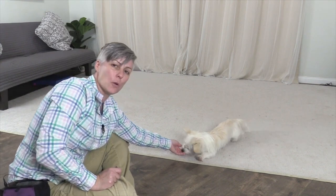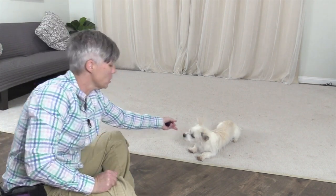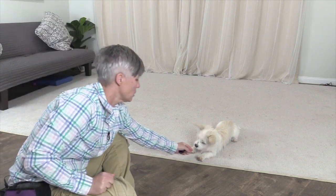Now, you don't want to do this for hours and hours. It's just to initially train that concept of stay and get it. So I'd only do this for 2 to 3 seconds. And then when the dog is understanding the concept of getting up only on the cue, then you can add duration, and there's not going to be a treat tempting them. They're just going to be laying, and you can mark and reinforce. Because you can see it's way easier for him when there's not something that he really wants right in front of him. But those games are really going to help build the concept of the behavior ends at some specific point that I'm waiting for.